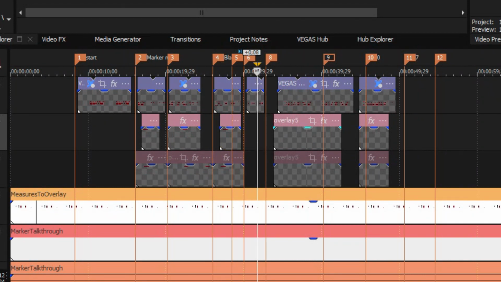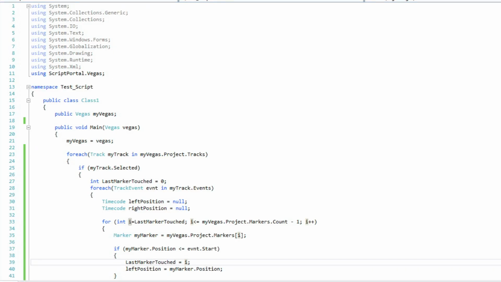Here's where we get a problem. This one, we have a marker 9 and marker 10, but there's actually two events that are between those markers, so we can't extend either one of those to the previous marker without creating overlaps. So we are just going to ignore moving both of those to a different place. So let's take a look and see how we do that.